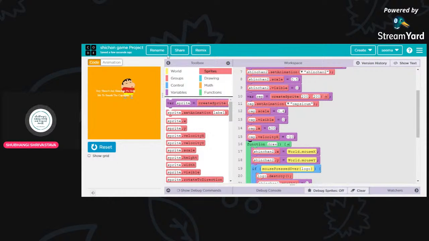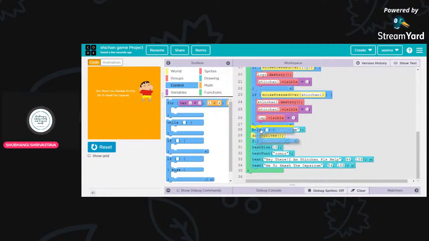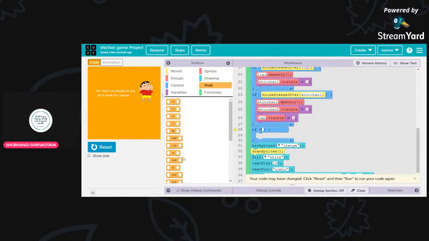Now after that, let's see how it will come again and again. So let's define an if condition for that, using this less than operator.